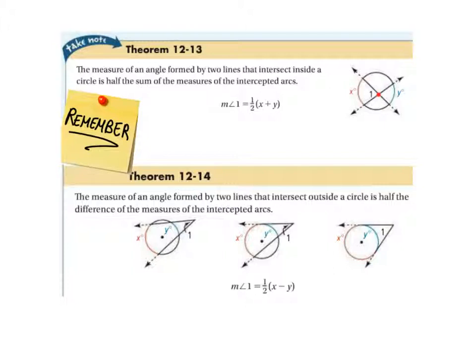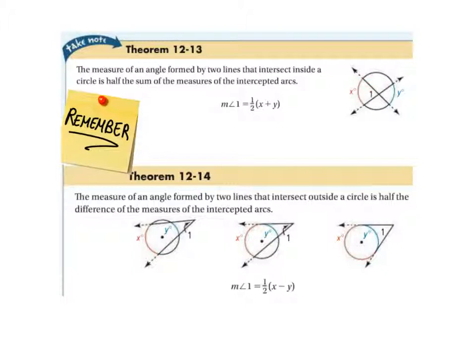But what this says is that this angle 1, which happens to be a vertical angle, so it's also this angle here. Both of these are the same. But this angle is actually equal to half of these two intercepted arcs, this x and y that I have. Those two added up. So if I add those, take half of it, there's the angle measure right there.